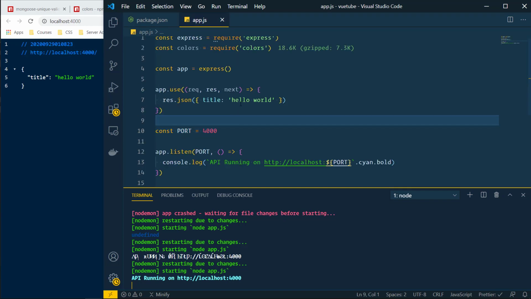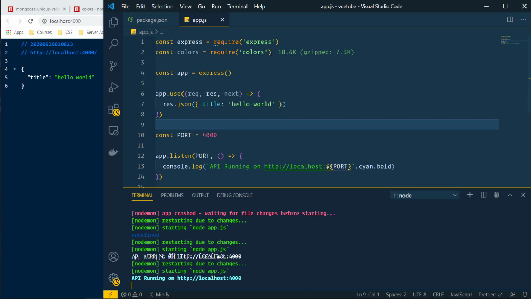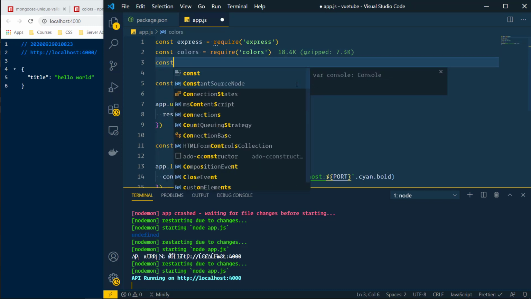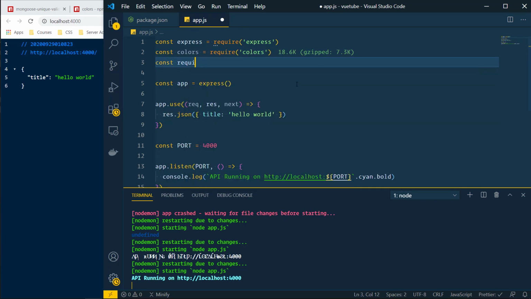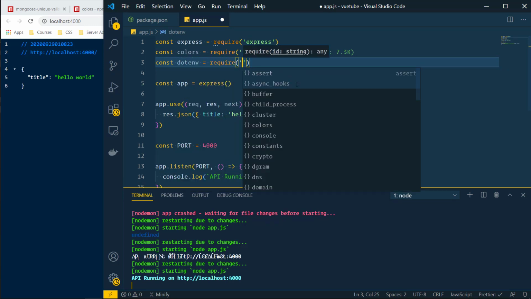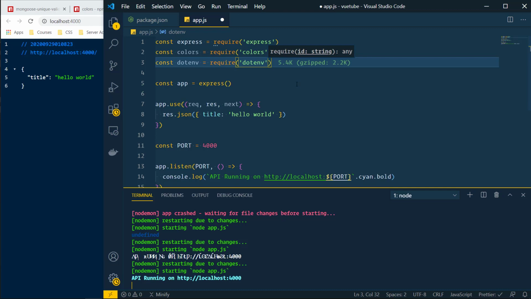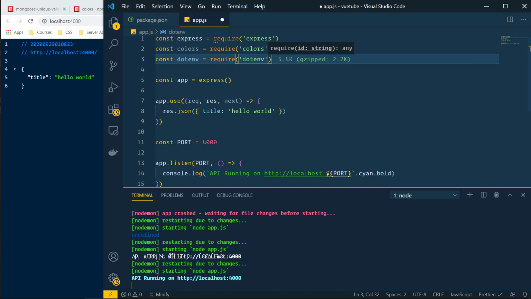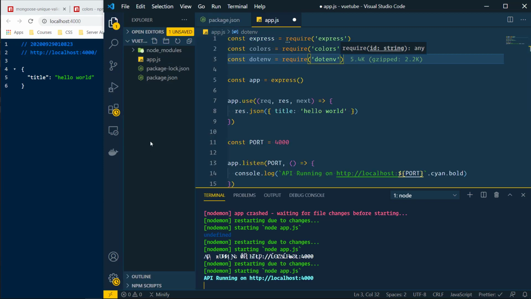So what we need to do now is to require our dotenv. So we say const require dotenv, just like that. We are going to change the default file that it looks for. Normally it's just right there, .env, but I want to change that. I want to put it in the config folder.